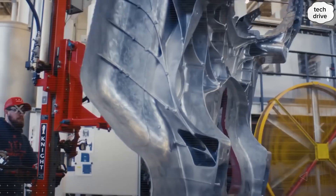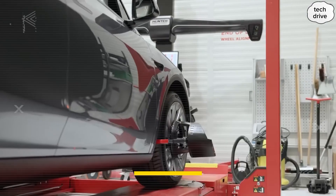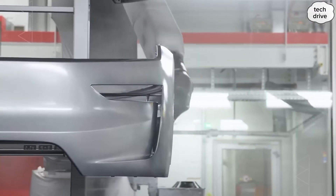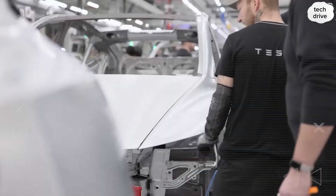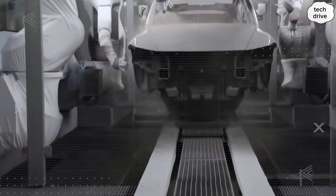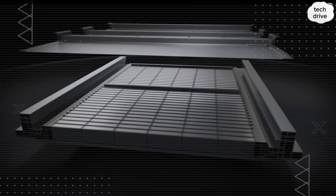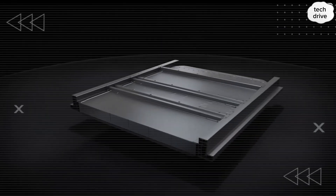Routing channels are blocked by ribs and baffles, removing any straight tool paths from the bumper to the cabin or from the cowl to the front modules. The body itself uses large underbody castings that eliminate seams and external flanges. With fewer seams, there are fewer weak spots for a pry bar. Cast-in tunnels carry wiring and brake lines inward, away from rocker edges and wheel arches — exactly where thieves usually probe.